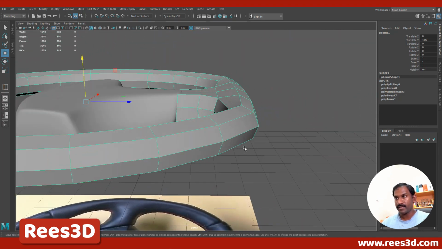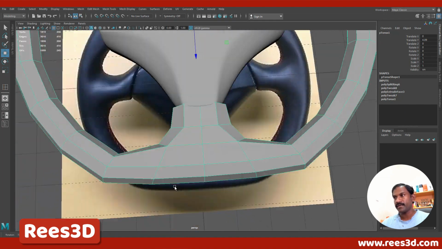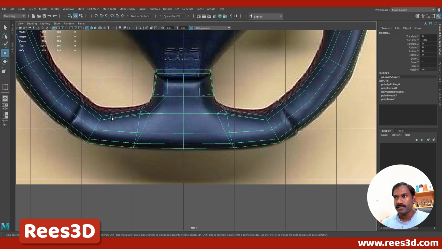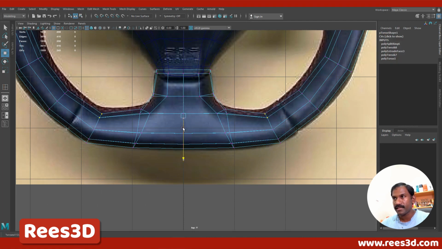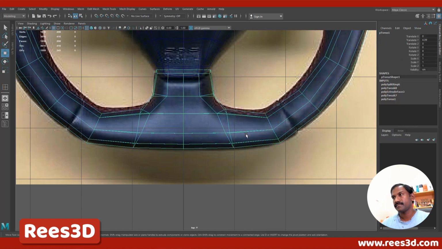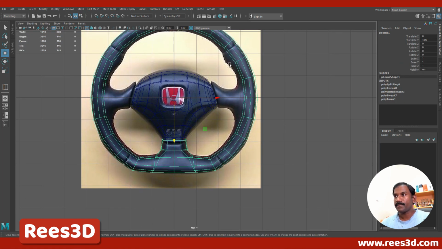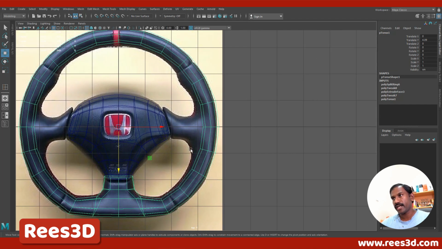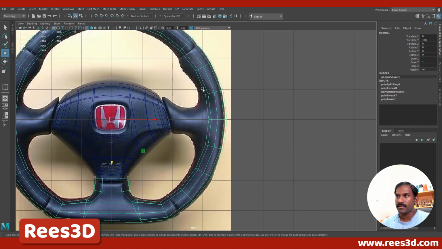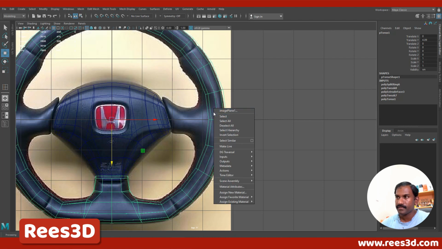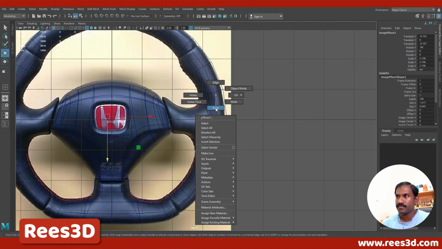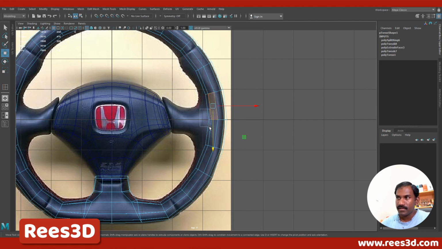We can either make this area a bit bigger, like this. These two can be pushed a little bit inside like so. Perfect. So now we also want to create this shape. So let me just go here, and I think I can just extrude 1, 2, and 3 of these guys. So go to face mode. So let's select these two and this one.